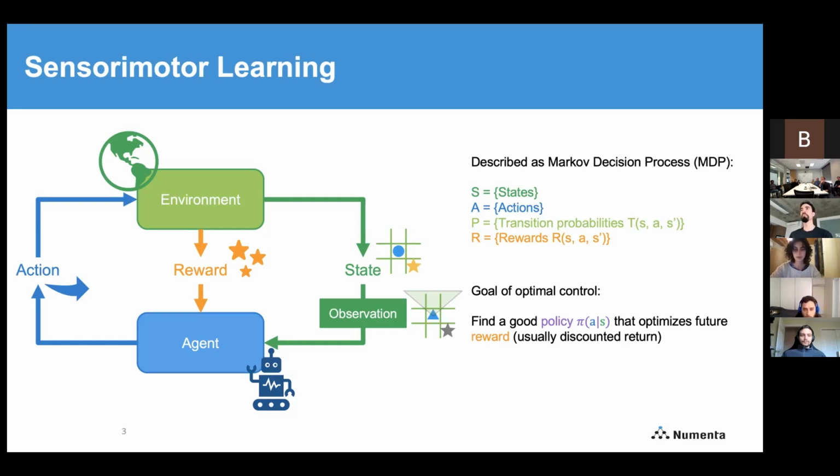The goal of optimal control is to find a good policy pi, which is a function of, often it's probabilistic, so it would be a probability of action A given state S. And this policy should optimize the future reward. Often people use a discounted return, which means that immediate rewards are valued higher than rewards that are far delayed into the future.